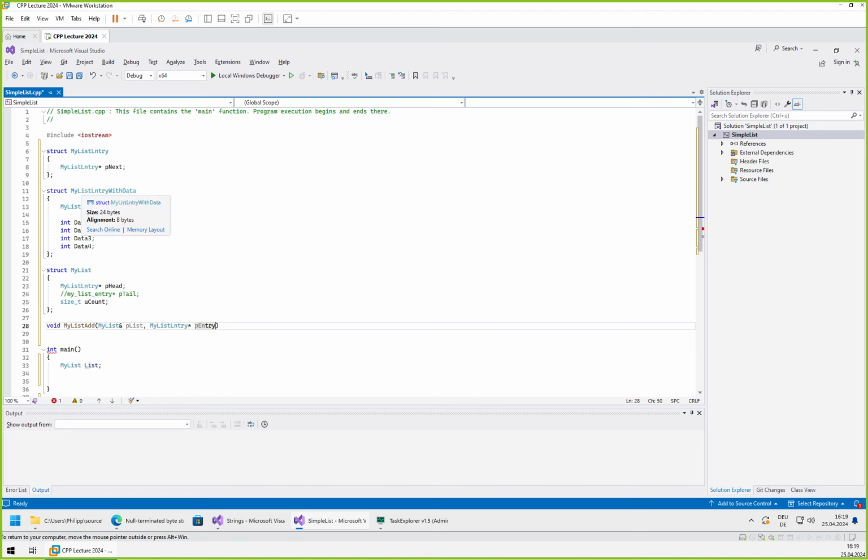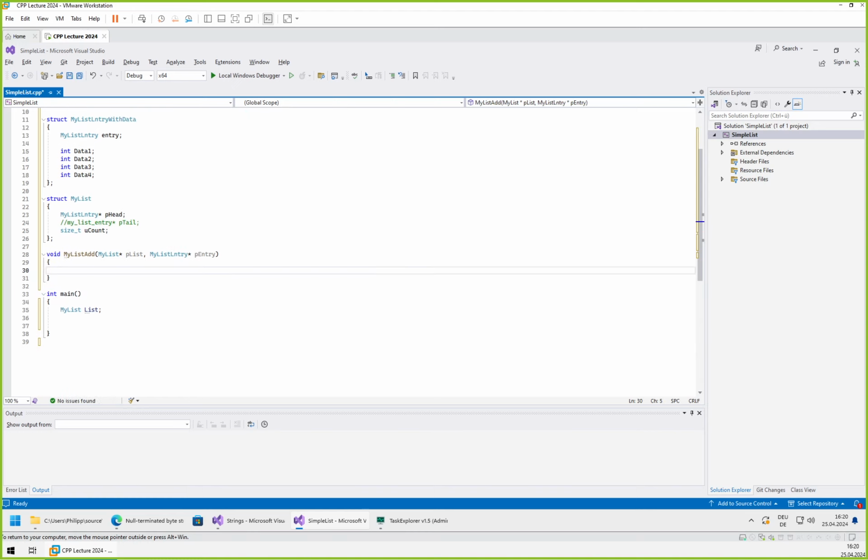We could, in this convenient case, also use a typedef struct, but then we need an underscore, then give it the name. Or actually, we can keep the name here and then just make p entry an asterisk. But I think this just makes things more confusing. So let's keep the code more self-explanatory and keep it this way. So here it should be an asterisk, since we don't want to use a reference, just the actual pointer.